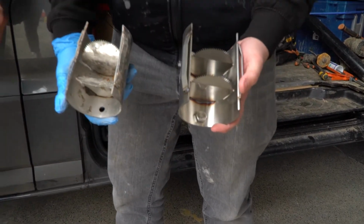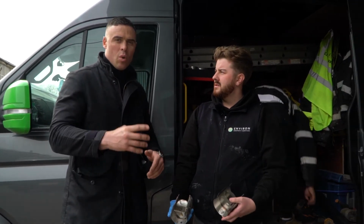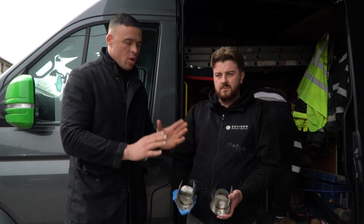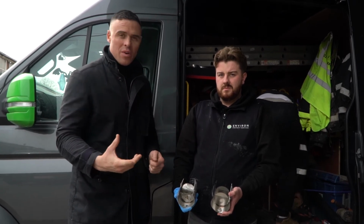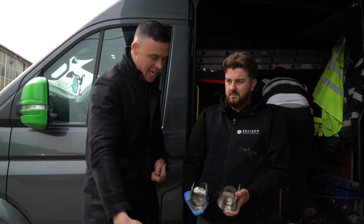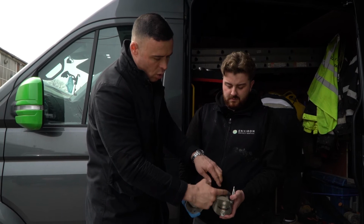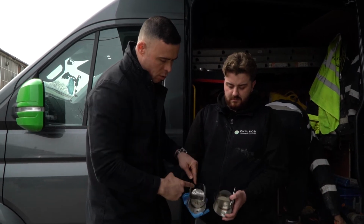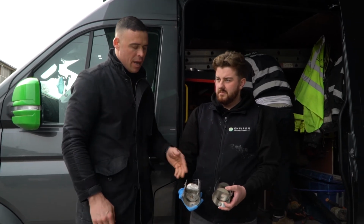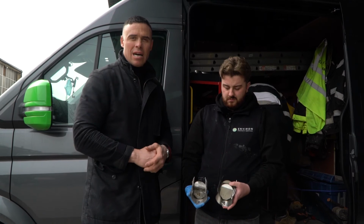It's worth noting that if you have a vermin blocker put in by us or another contractor, the most important thing is that you call the same contractor who put it in to come and unblock it and make sure that it works thoroughly. If you don't, then someone will come and put a drain rod or a jetter into the flap, not realise there's a flap, and as they try to withdraw it, it'll get caught on the serrated edge and damage the actual vermin blocker. And these are not cheap to replace, so if you have a vermin blocker put in, always make sure you call the contractor to come out and fix that for you.